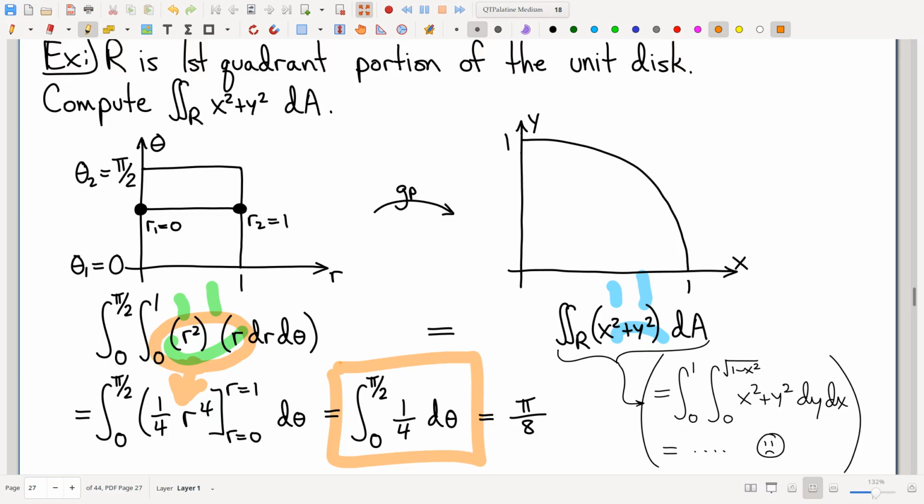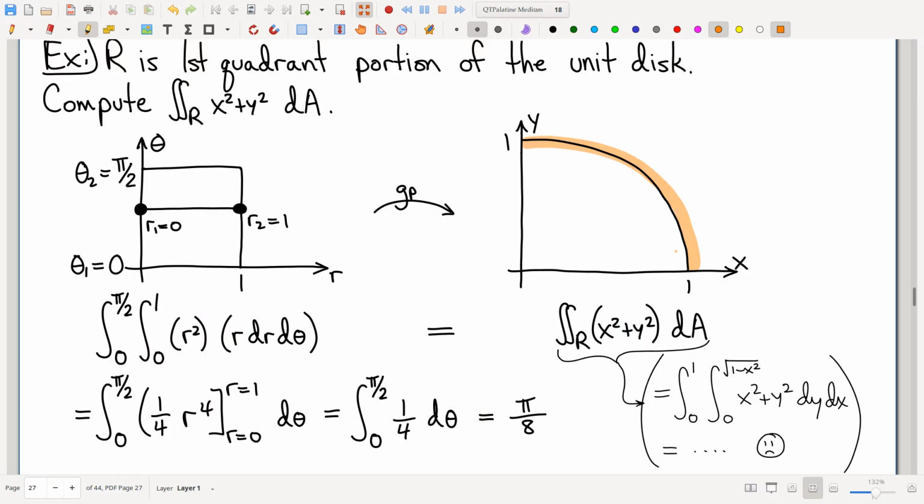Everybody happy? Okay. So this is a fantastic change of variables function. We're going to be using it a lot. As you might imagine, the world's full of circles. When you're dealing with a circle, polar coordinates is desirable because that circle turns into a line, which we like much better. That's basically the main reason that this works out so nicely.